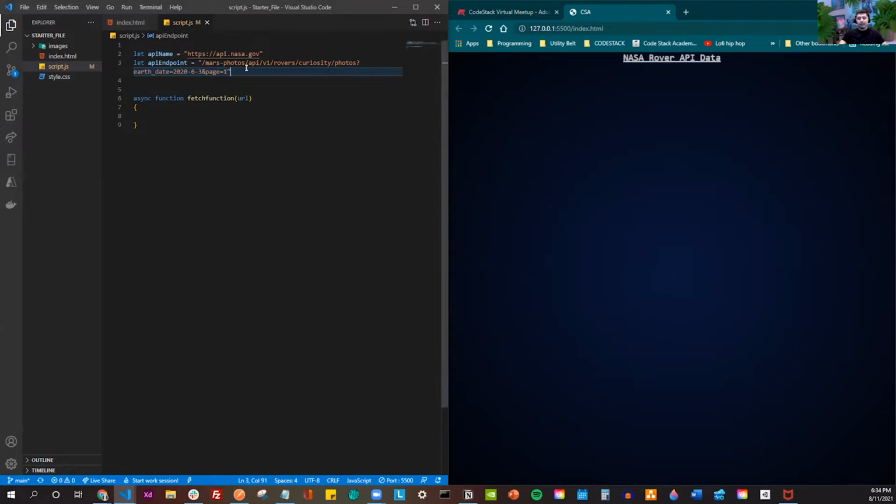And then for the last part, we're going to put our API key. We'll call that API key for the variable. Let me type this one out, because what we want to do is put an API underscore key equal to, and then I'm going to grab my key real quick and insert that there.